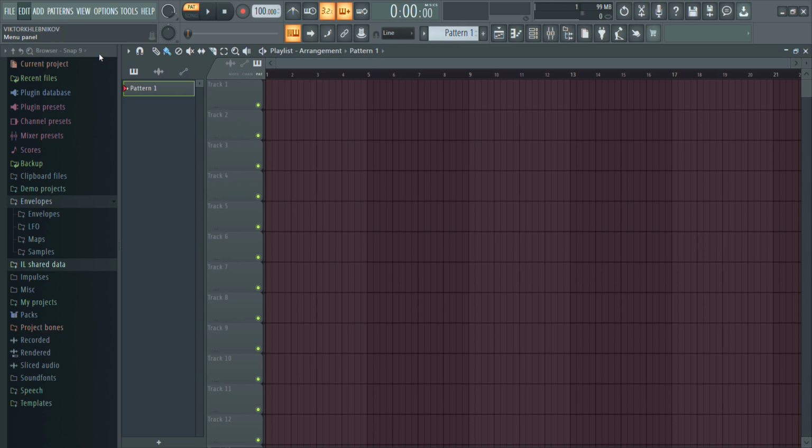This is cut, this is copy, this is paste. You can do Ctrl+V to paste a sound, Ctrl+C to copy a sound, and Ctrl+X to cut a sound. That is easy to understand.